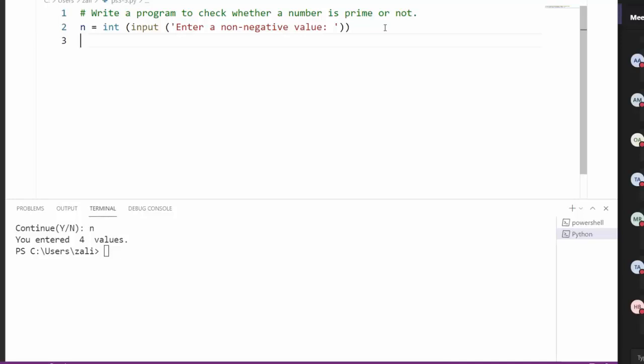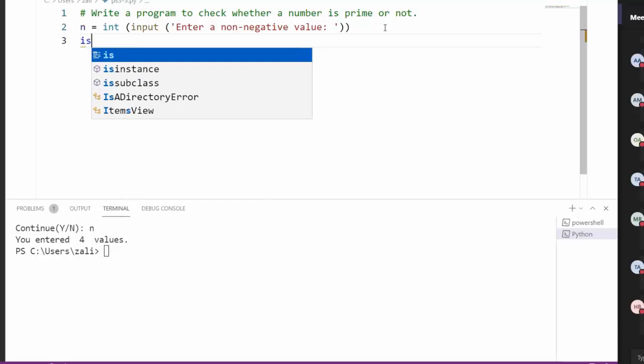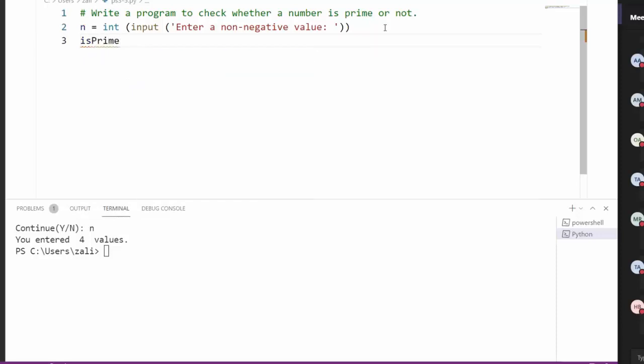Look at this. We call it a flag. I will say is prime. This is the name of a variable. Equals true. Yani here I'm telling that the number is prime. How do you know it's prime? I don't know, but I assume it's prime. How are we going to test if it's prime or not? I will go inside the loop now. If I can divide it by any number, I'll make this value false.